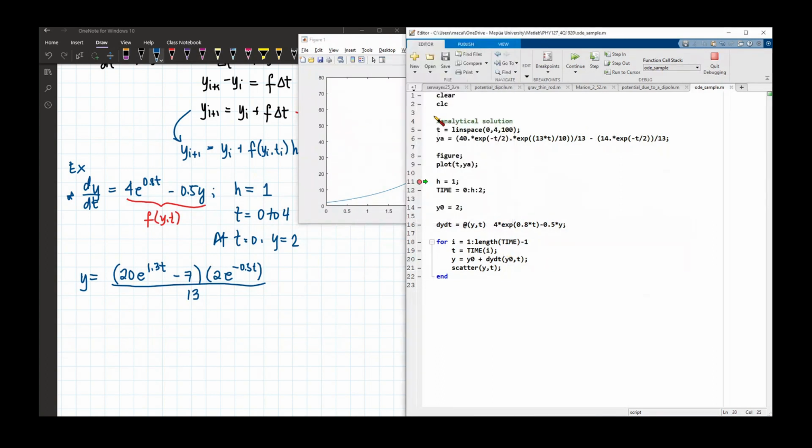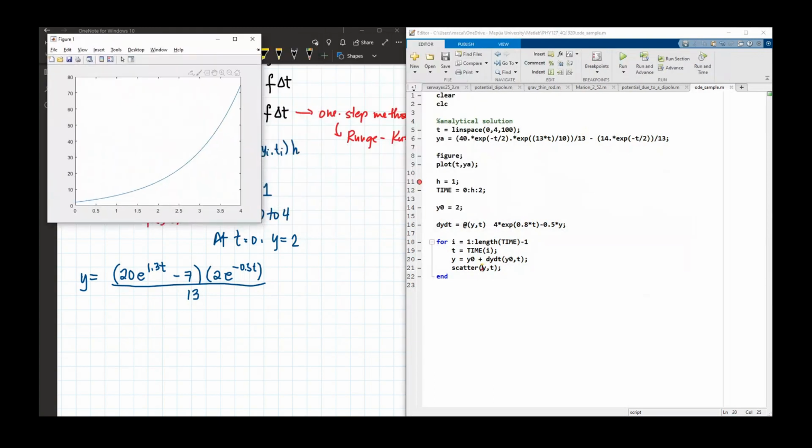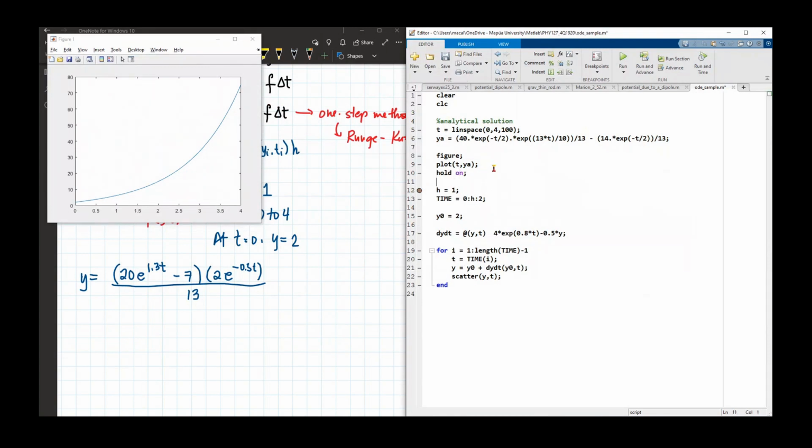Okay. So quick debugging. Let's put it here, and let's turn off the code to plot this, guys. Okay. So let's start here. Save. Run.